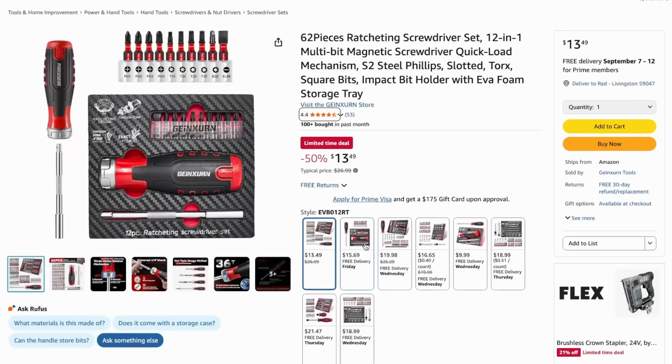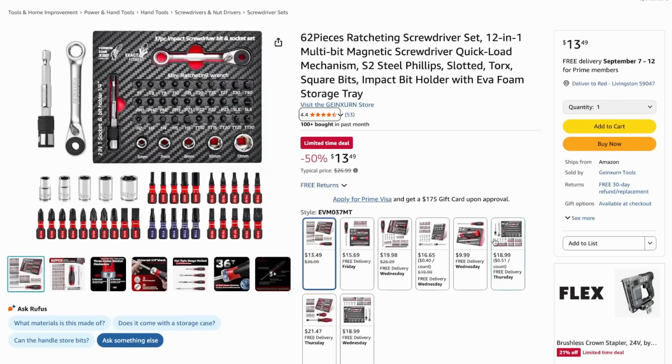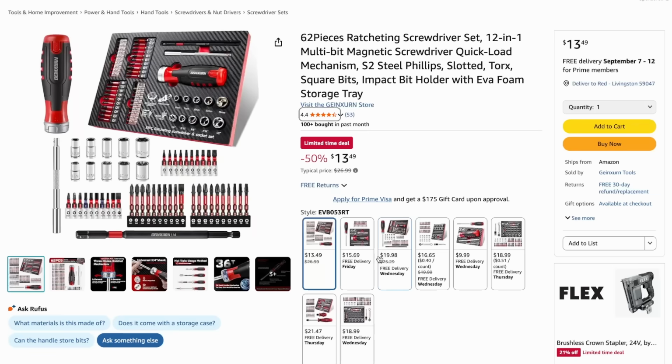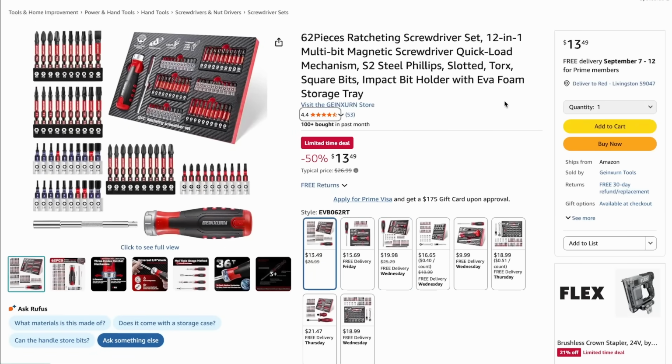All right. And they've got a bunch of other sets also. And most of them are on sale. So you can just click, I'll put the link to this one. You can check out all the other ones if you want to. But I mean, a lot of you have been asking, hey, we want more stuff in the foam trays. So I've been looking for that. And this is an interesting set there.